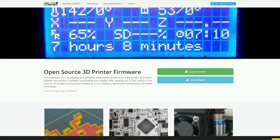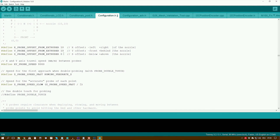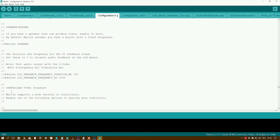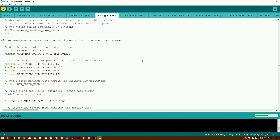The Marlin firmware can be downloaded from the official Marlin website or from GitHub, and then it's basically just a matter of opening the code in the Arduino IDE, editing the variables to fit your printer, and uploading it to the Arduino. Most of the settings are very well explained with comments within the code, and if they aren't, you'll have no problem finding better explanations online.